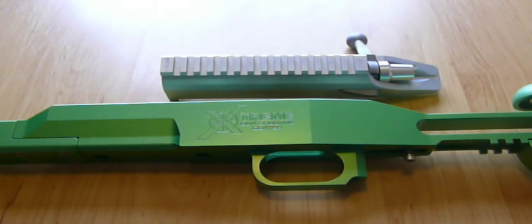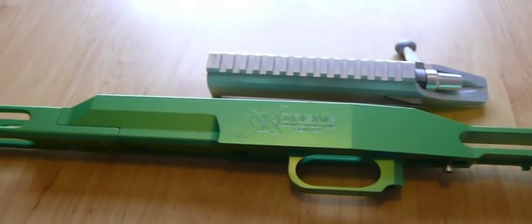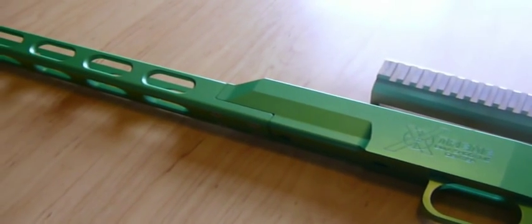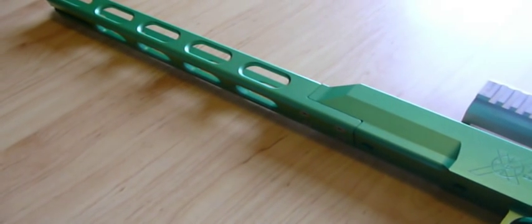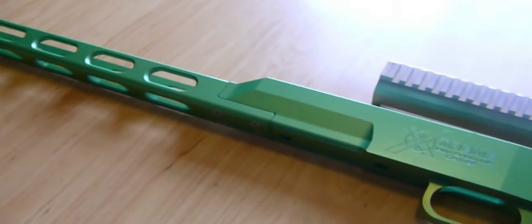Hi, this is Matthew with F-Class Community Channel, bringing you an update on my F-Class Panda Action Build for FTR. This is based on an aluminum chassis stock from Xtreme Gun Shooting Center. They've built a style of stock that is very similar to the Dolphin stock aluminum chassis.